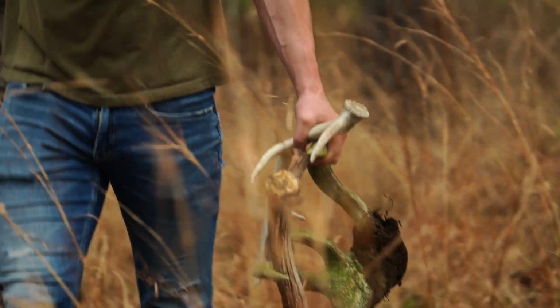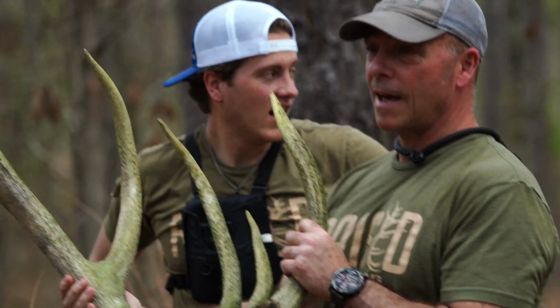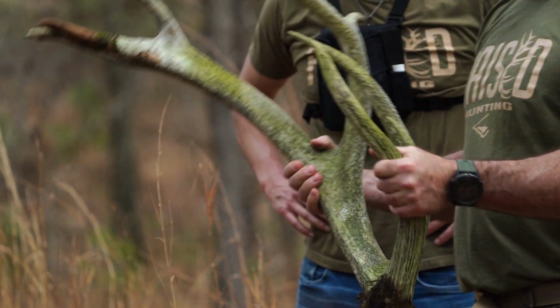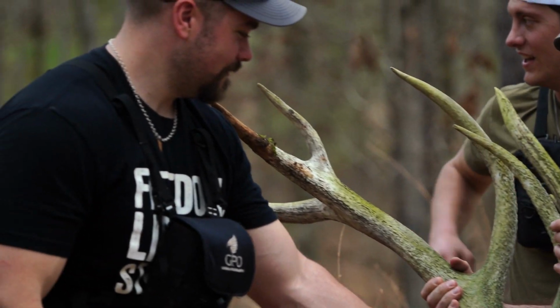Yeah, but you got the only elk shed so far. It's huge. Yeah, he looks huge. Holy crap! Lord, look at that. God, it's so heavy. I don't know if they have red stags here, but when I picked it up, it did not feel right. Like, how does he have that on his head? That looks more like a red stag than it does an elk.